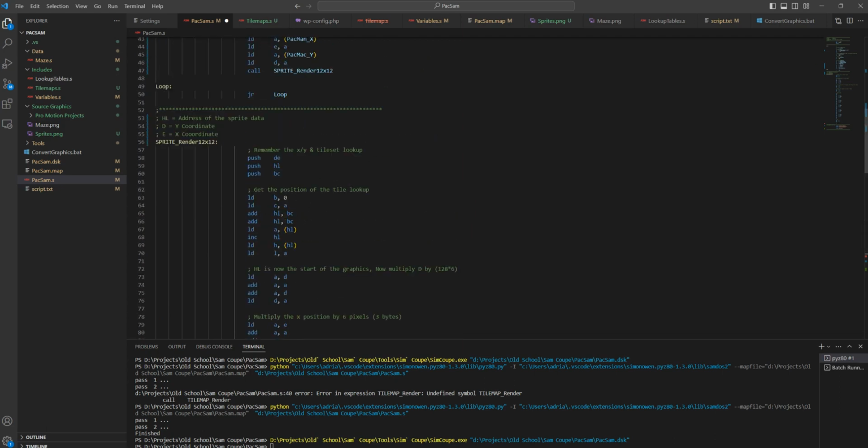Now, we won't worry about storing the tile map. The first bit about getting the address is going to be slightly different. So what we need to do is work out the screen coordinates. As we know, the screens are 256 pixels wide, but there's 2 pixels per byte, so they're 128 bytes wide, which is a bit frustrating, because if it was 256 bytes, we'd just use D as the vertical position, but we need to divide it by 2. So divide that by 2.